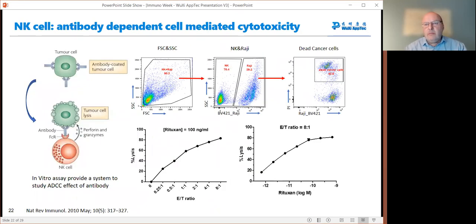In this final slide on different immune cells, I'll briefly mention some assays from natural killer cells, as well as activation and cytotoxicity assays using FACS to distinguish, for example, CD56 and CD69 expressing NK cells. We can also look at effector to target, or E:T ratios. On this slide, we're looking at cytotoxic effects on the Raji lymphoblastoid cell line in the top panel, and the effect of rituximab on cell lysis as a function of concentration and E:T ratio in the lower panel.